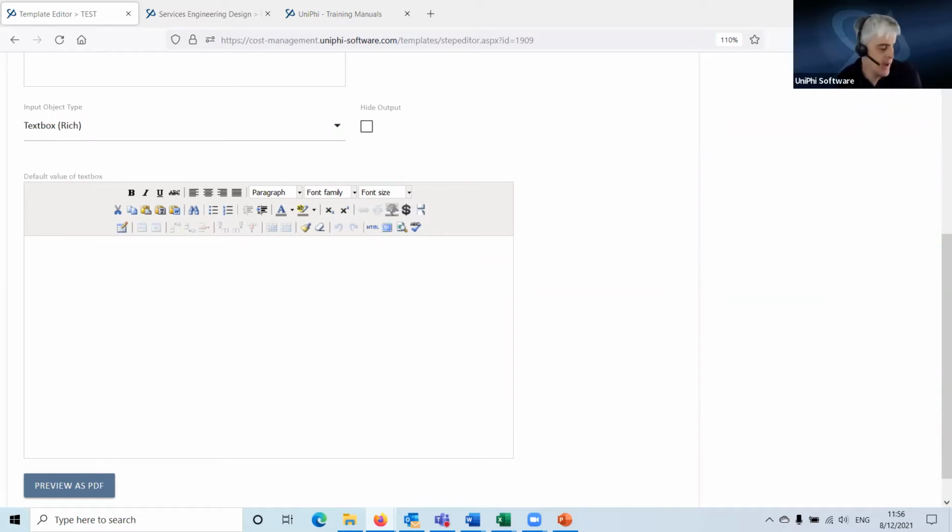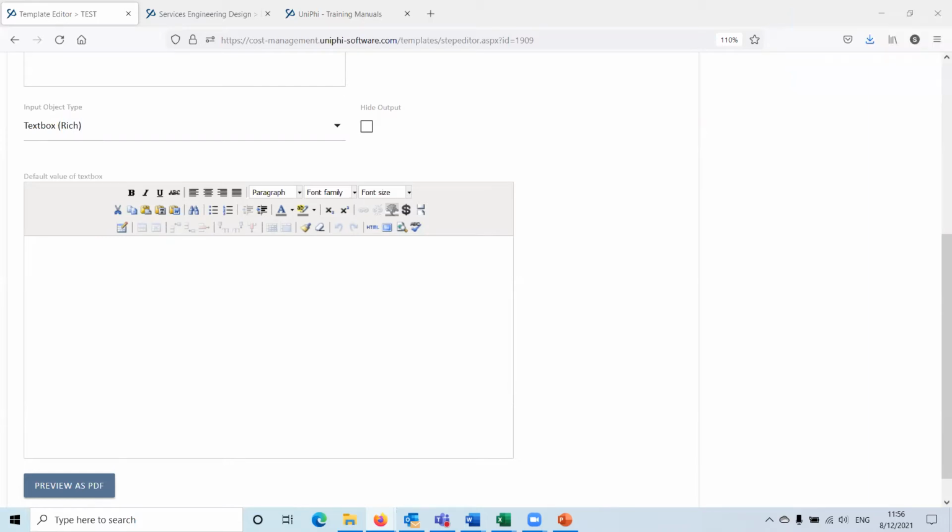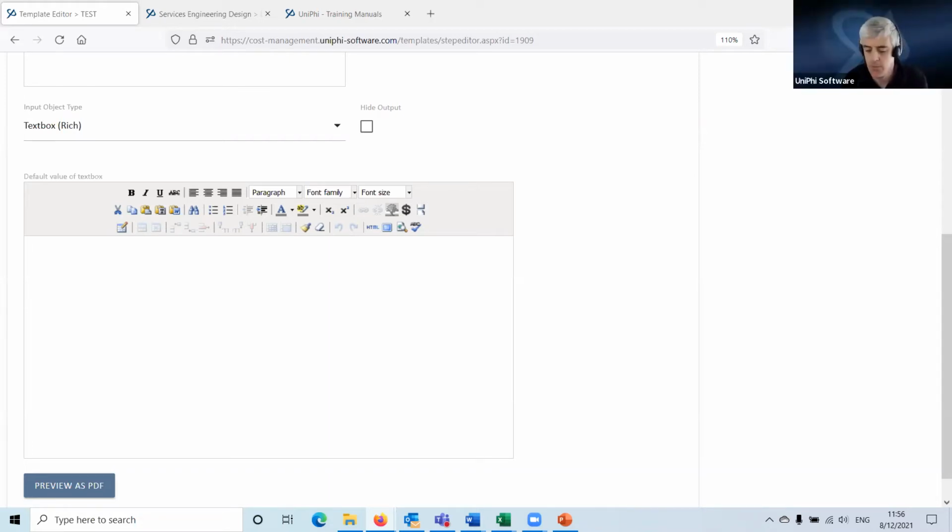When you're building a template, which we're going to do, you'll reach points where you will have all the standard controls to input some data and link data and auto-populate data, but then you want the text that is unique to your template, which is what this is for. But some of that text you may need to auto-populate. So the rich text box allows you to do a bunch of things.